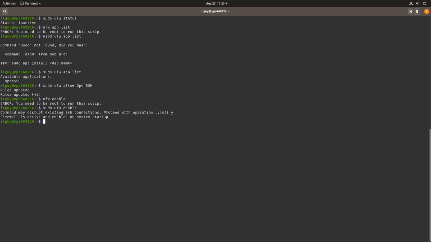So right now we are running a firewall on the server. The firewall is enabled, and we want to make sure that it is enabled by doing sudo ufw status. And this will show us that it is active right now, and also it will show us that OpenSSH is allowed from anywhere. So this is just a basic way to open firewall ports on your Ubuntu 18.04 server using the uncomplicated firewall or the ufw command.